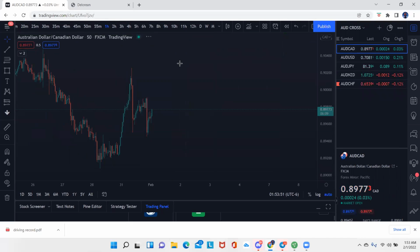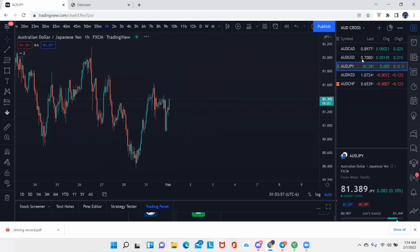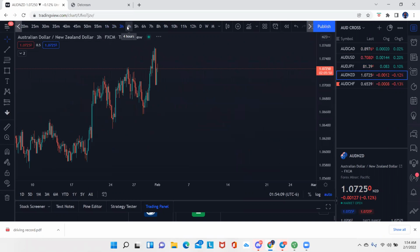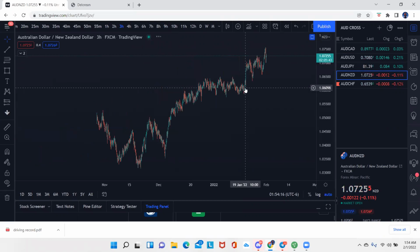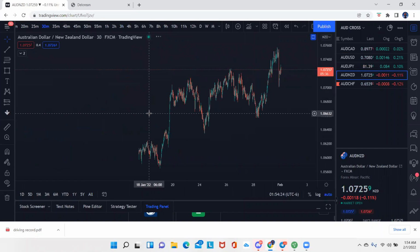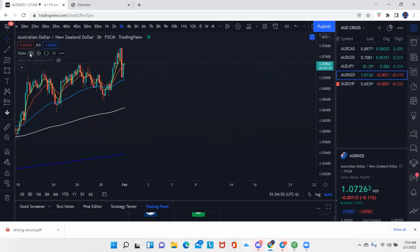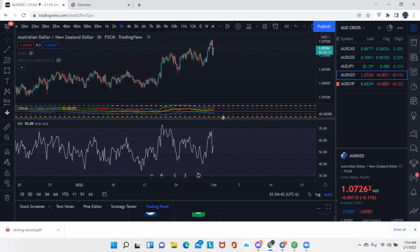So before I get off, let me go scan the market, see if there's anything else that's maybe transpired. All these are basically gone though. All these are gone. AUD NZD, what you looking like? Oh, let me see. Nah, false alarm. Maybe not, but nah. That might be ready to drop, but so we do have divergence, but I'm going to let this one go.